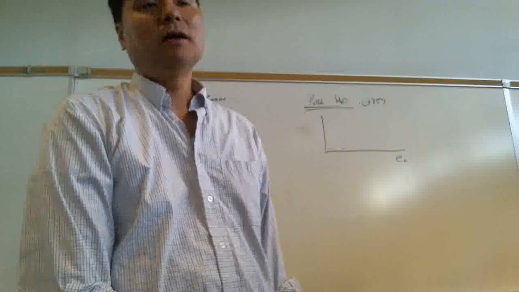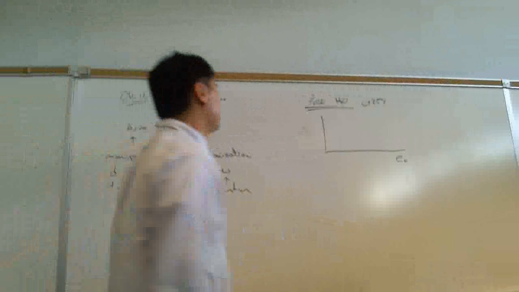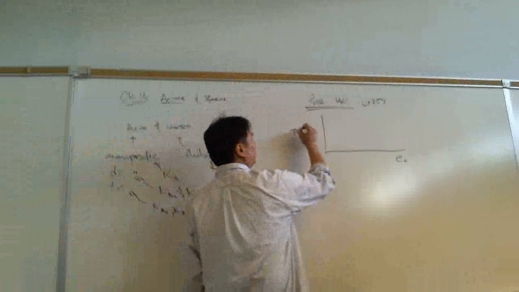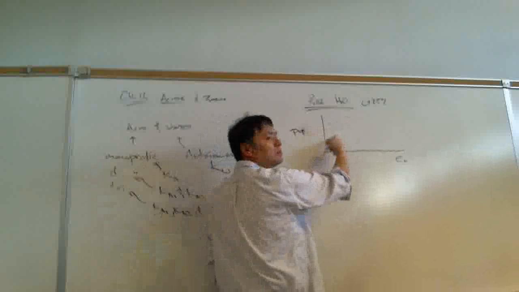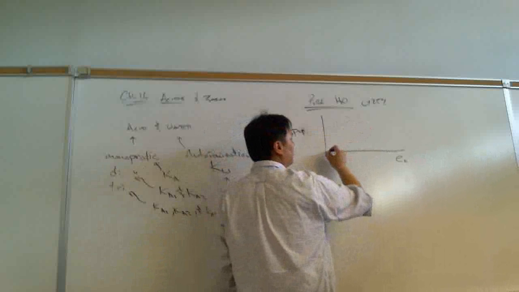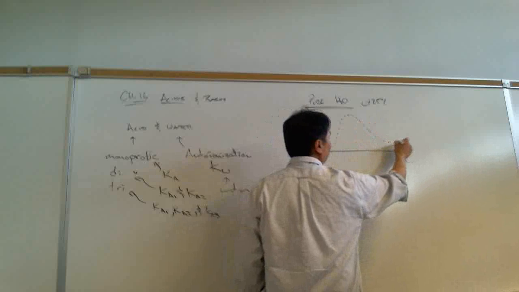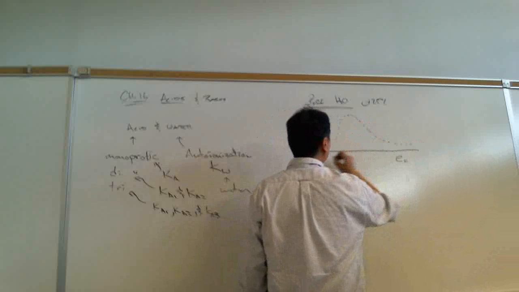Percentage? It could be percentage. Percentage of what? Percentage of molecules? Yeah. Or population. If we normalize it to 100%, then it's percentage. Normally, you can either normalize it to 100% or you just say population. And so we're going to get a curve like this. Does this curve look familiar? Yeah.